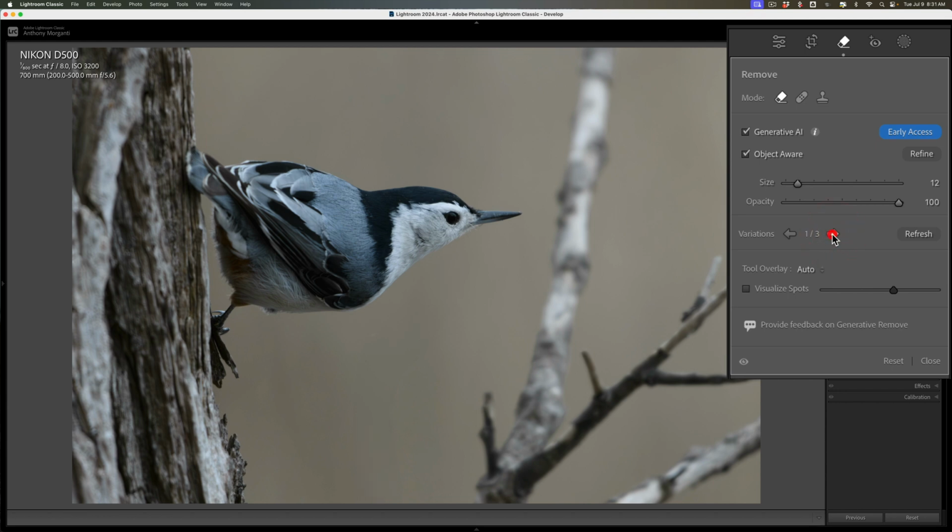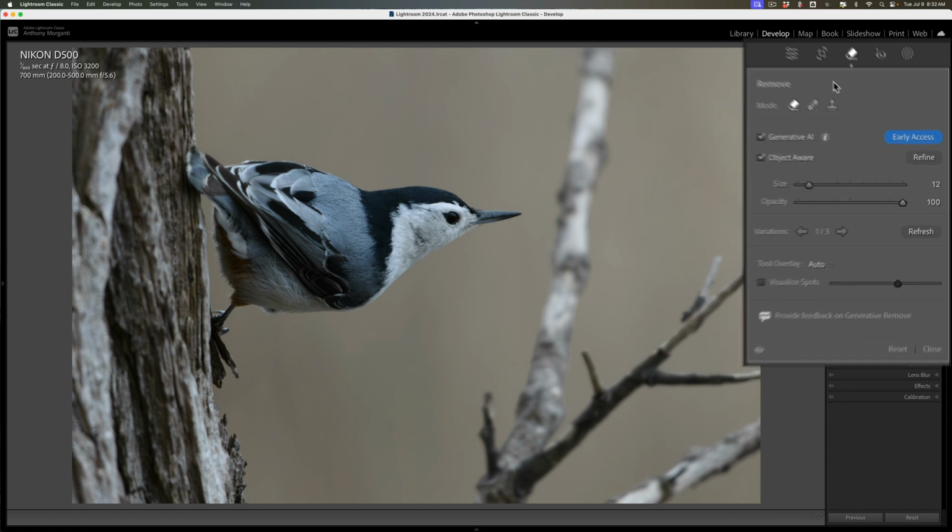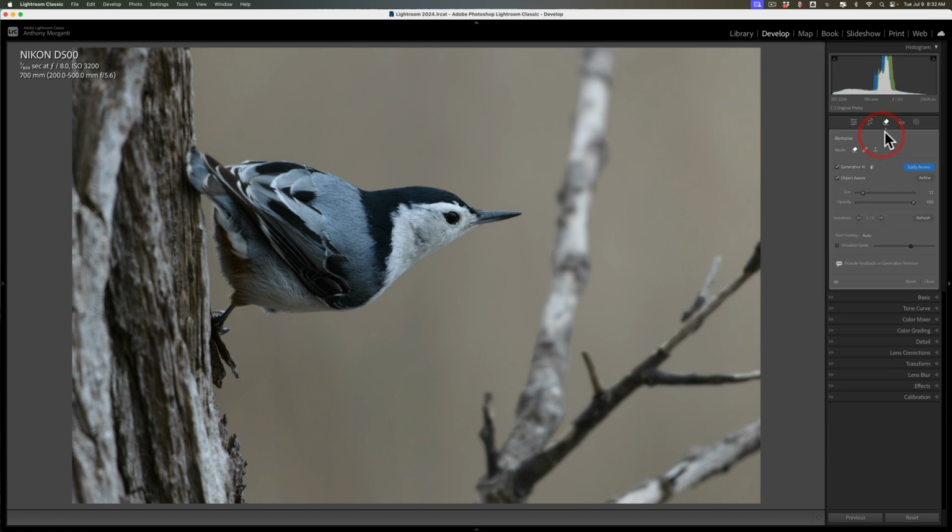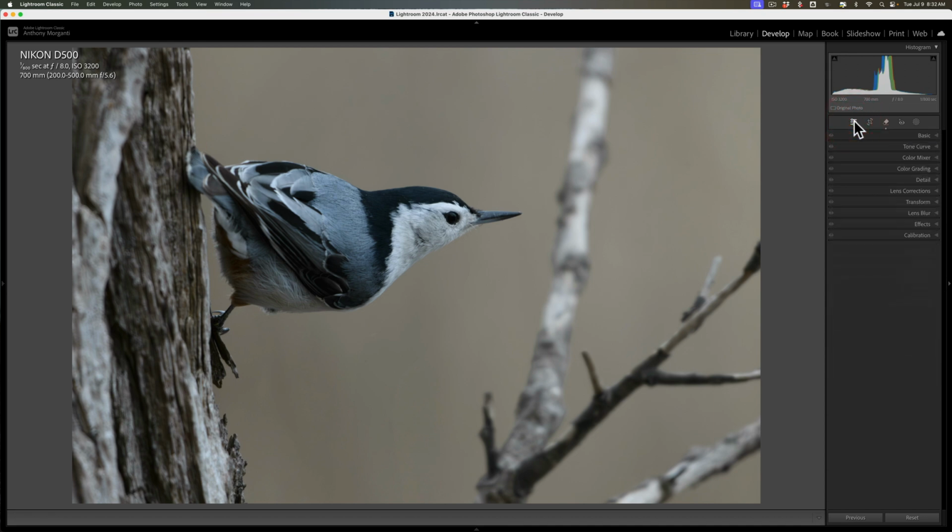So you could try any of these that you like. I think there's a little bit of a ghost image down in there of it, and it's a little more pronounced in the second one. You could see it a little more, and a little less with the third one, and a little less maybe with that first one. So that's good. I think that looks fine, and I'm done with the remove tool. And now I'm just going to do my editing in the order I typically would do editing.